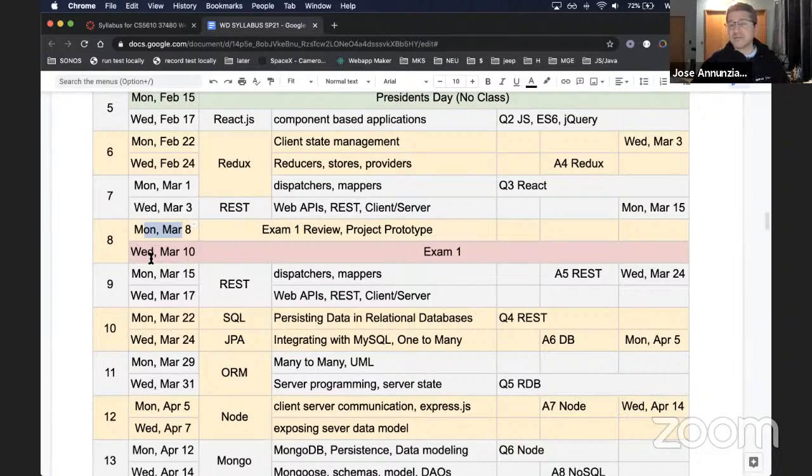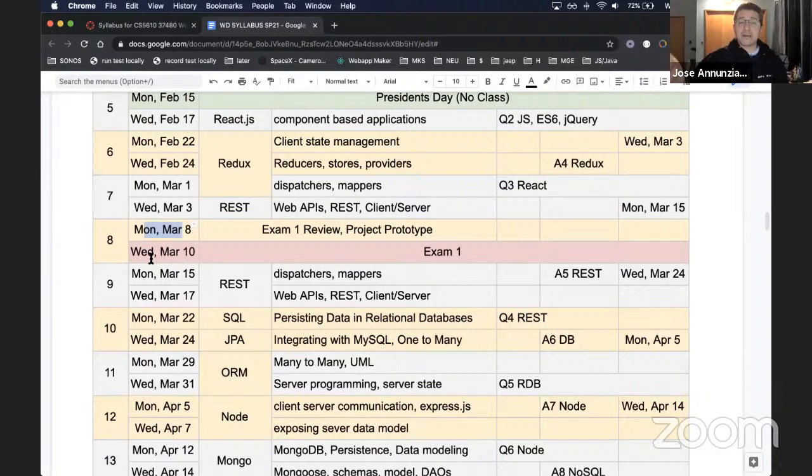What I'm thinking of doing is building a small prototype of the project. We'll go over the requirements for the project, and I'd like to build for you a small sample project that uses a third-party API. You're able to query the API and display the results, and then ask for more information and display the details of a particular result set that you might get from that third-party API.